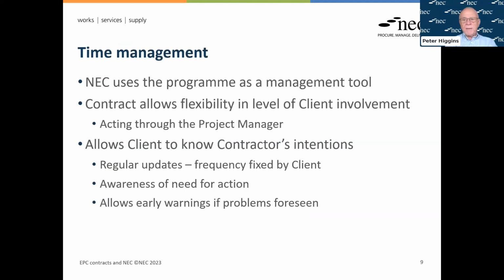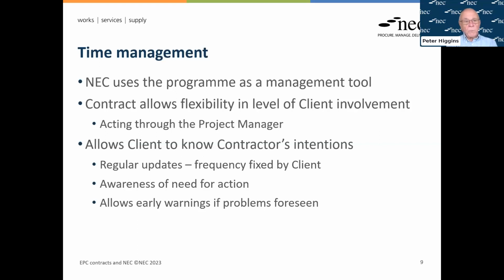Okay, time management. How do you manage time? How important is time on an EPC contract? Basically, if you're looking at a turnkey contract, the extreme view is that the client hands over the documents to the contractor, and then a couple of 3 years later comes back, collects the key off the contractor, opens the door and says, "Oh, that's okay, fine, thank you." But of course, it's not like that at all. There is an interface in between that start and end.